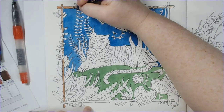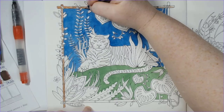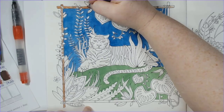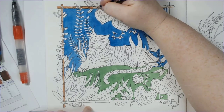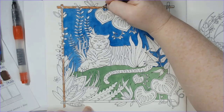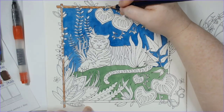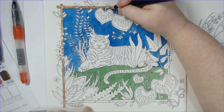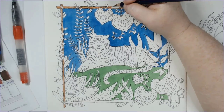So one thing I did do, somebody suggested, was using some crafting sanding blocks or something. I love using satin glazing liquid and stuff on the paper, but I find when I do use pencils on it, it's a rough surface and I struggle with that. So somebody suggested a very light sanding block to try to smooth out that texture a little bit after treating the surface.